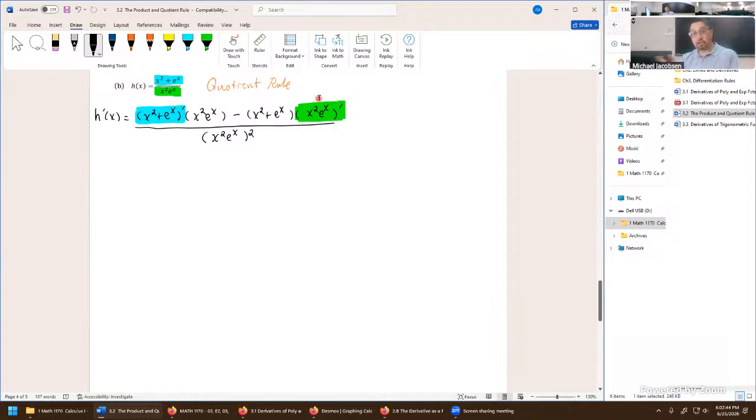X squared times e to the x. When we go to differentiate that one, it's a product rule. And we must use the product rule right there to get the right result. So the problem gets bigger than expected out of nowhere. And so this is a good idea to split the problem up into chunks. We'll use the method of divide and conquer. We're going to resolve this product rule right here, simplify the result, and then plug it back in to the original derivative, h prime at x. But let's take a breather first before we launch into the product rule portion of this one. Any questions to this stage?